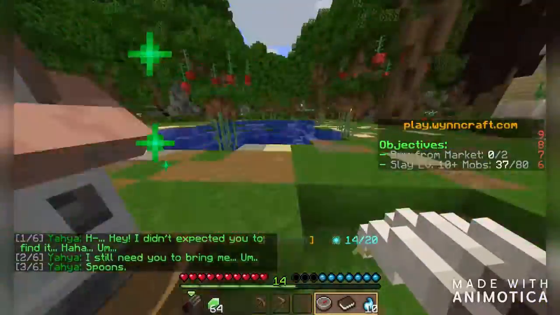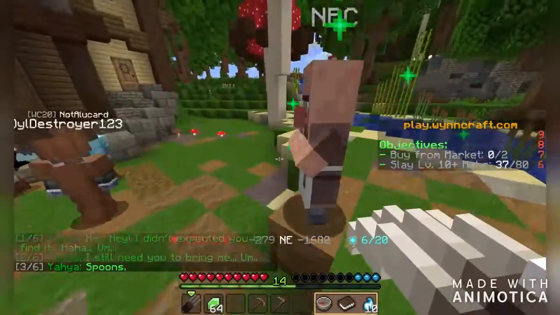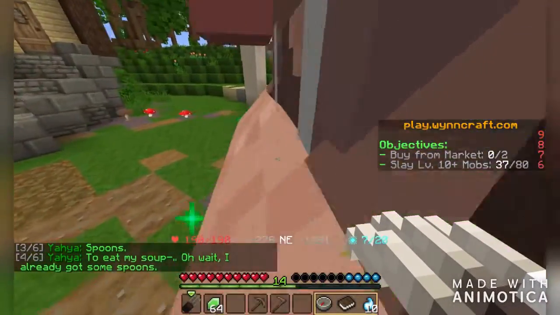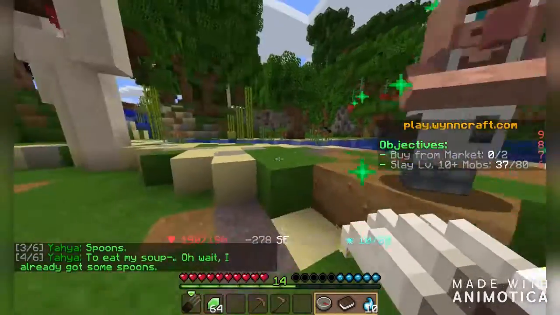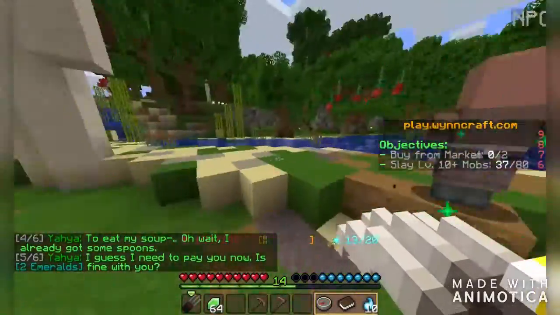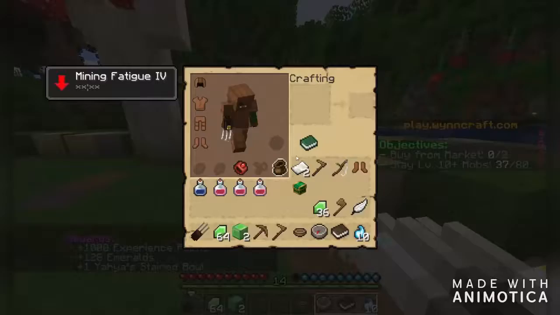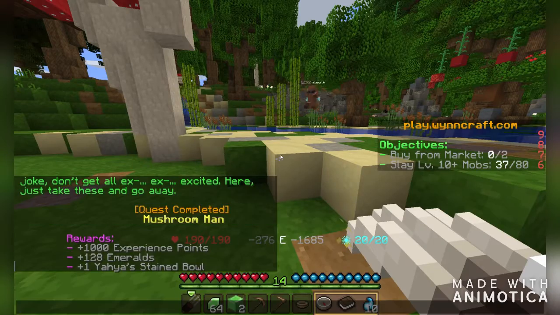I still need you to bring me spoons. This guy is just greedy. Do you not have the payment soup? Are we gonna have to have a talk in private about this? Take my soup. Oh wait, I already got some spoons. I guess I need to pay you now. It's two emeralds for all that stuff I had to go through. Oh, never mind. Two emerald blocks.